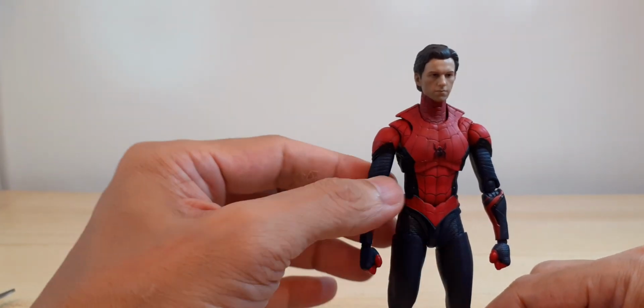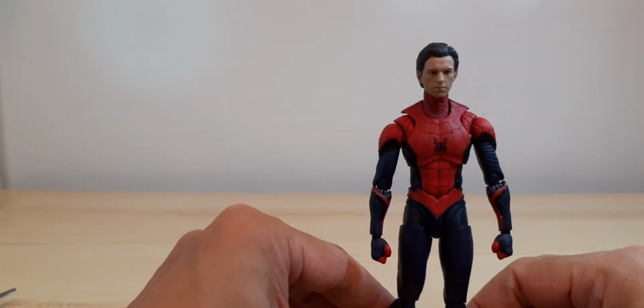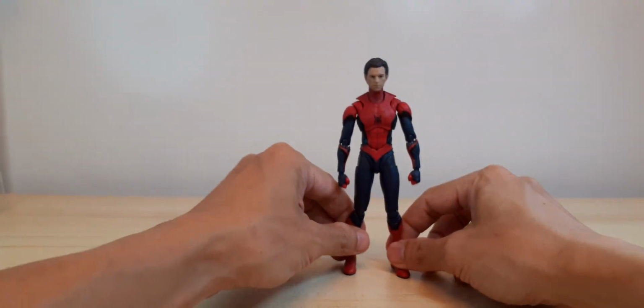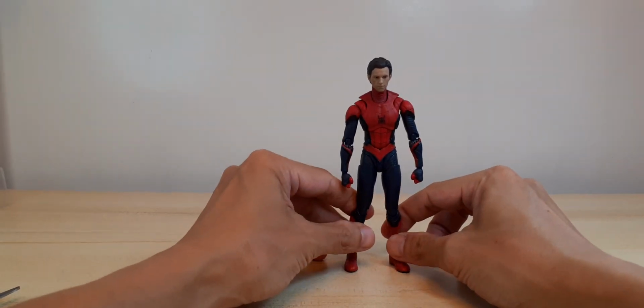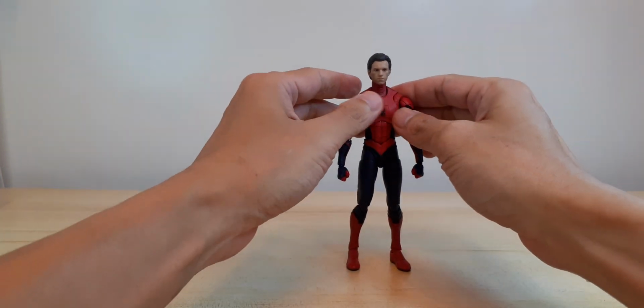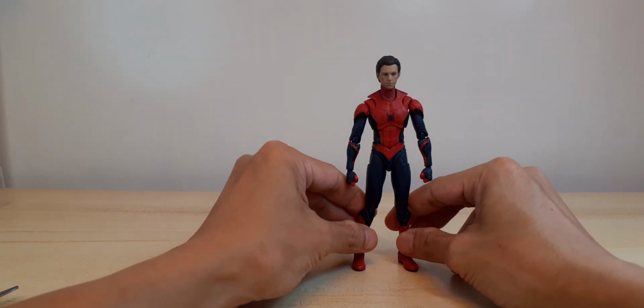So if you can afford this, guys, I highly recommend you get this figure. And this is going to be my favorite Spider-Man figure so far.